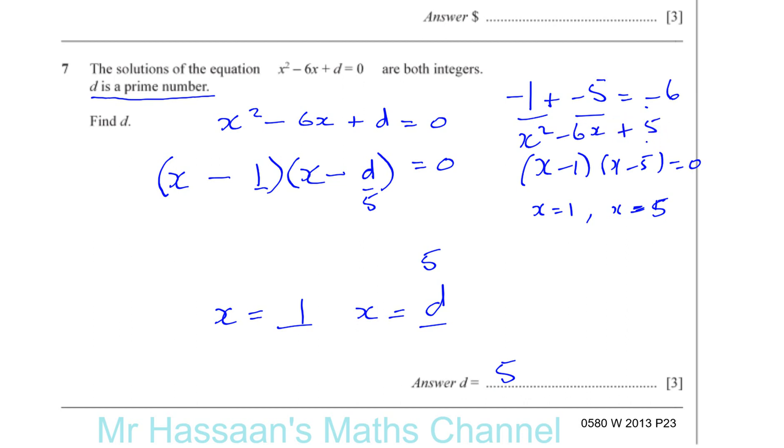It has to be a prime number. It has to be positive. Prime numbers are all positive. So it can't be, some people might say that there's supposed to be like a minus 7 and a plus 1. If it was x minus 7 or x plus 1 and x minus 7, that would give you a sum of minus 6. But if I multiply them together, it's going to give me negative 7. So in this case, d would be negative 7. And you don't have prime numbers which are negative. So it can't be this.